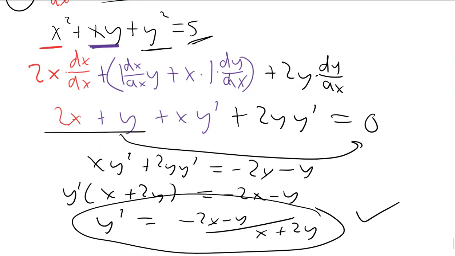The main thing about implicit differentiation is that it's really chain rule, but you need to treat it the same way. Every time you do the derivative, if it's with respect to x and it's x, then fine. Don't write this. That's what we do most of the time. But the second you're taking the derivative of y with respect to x, if you don't put the y prime every single time, then your answer can't be correct. Just like chain rule, if you don't consider chain rule for just a moment when you needed it, it doesn't matter what you do after that. It's not going to come together.